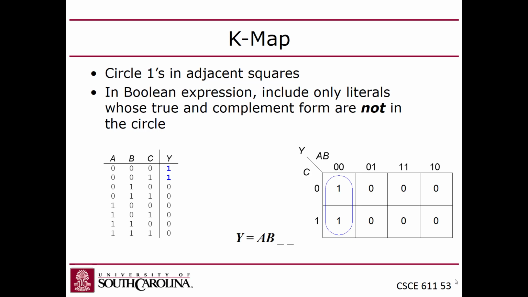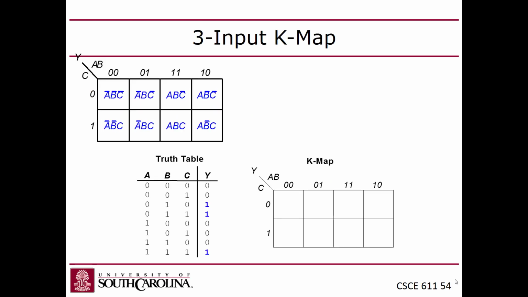Any questions? I'm going fast because it seems like everyone's pretty comfortable with this stuff. Here's another example with another truth table. In this case, I've got 3 ones in there, so I need to find where those ones go in the K-map. 0, 1, 0, so 1 will go here. 0, 1, 1, there'll be another one here. And 1, 1, 1, there'll be 1 here. So it should be these 3, right?